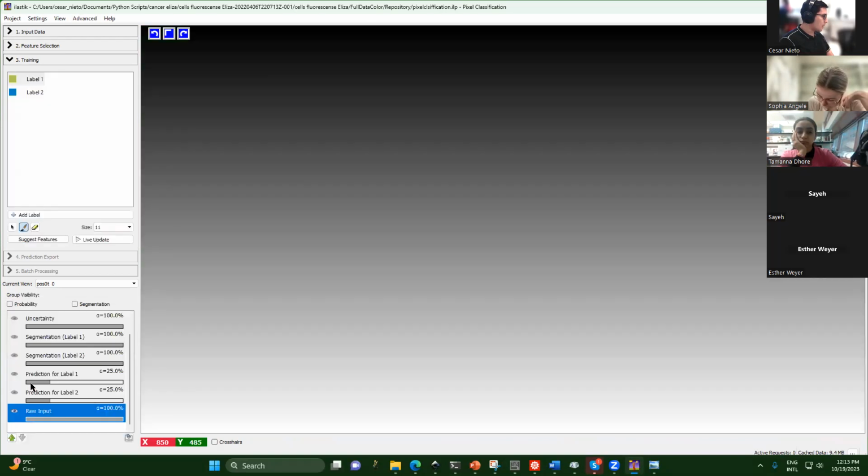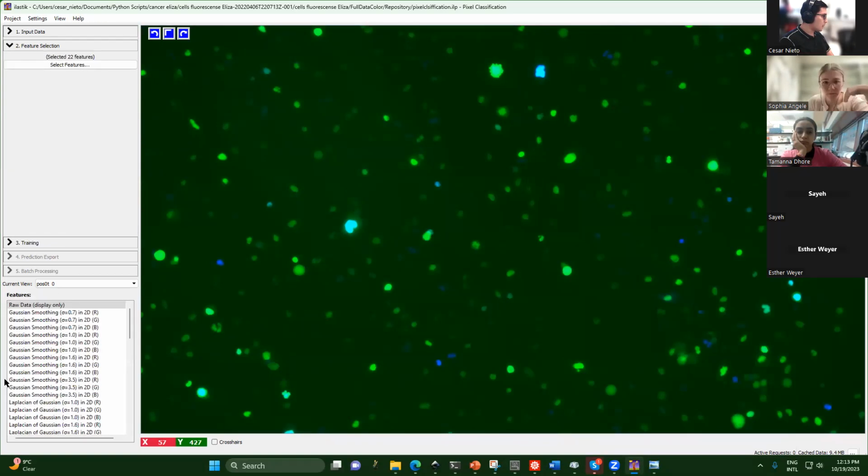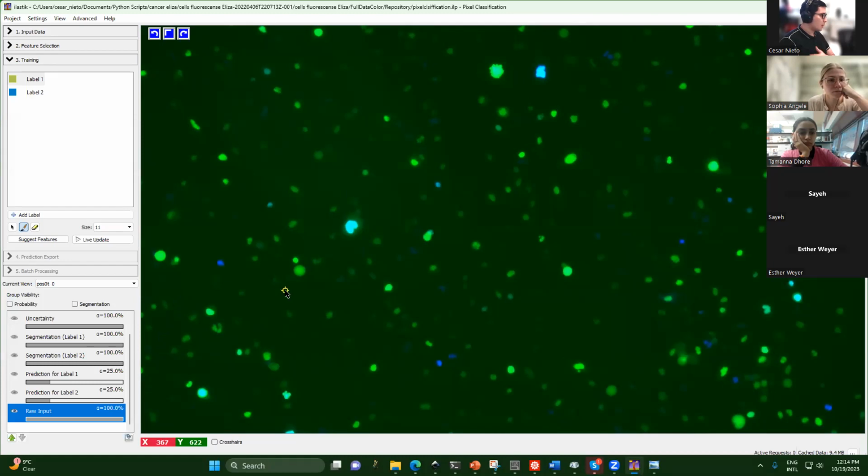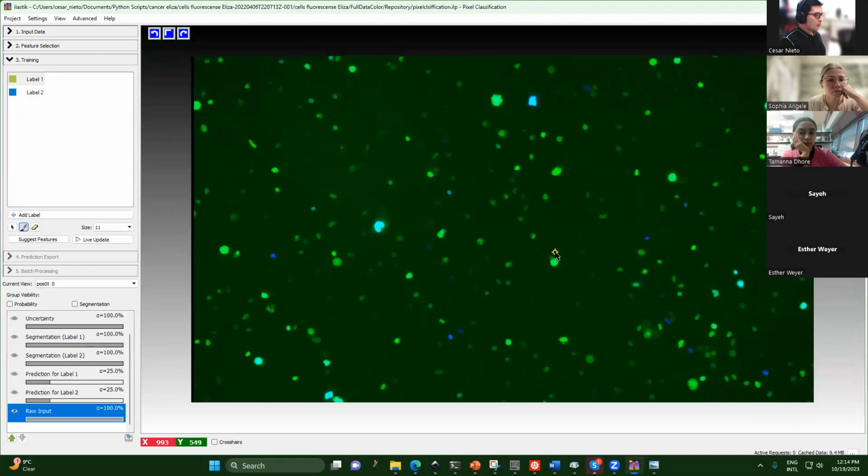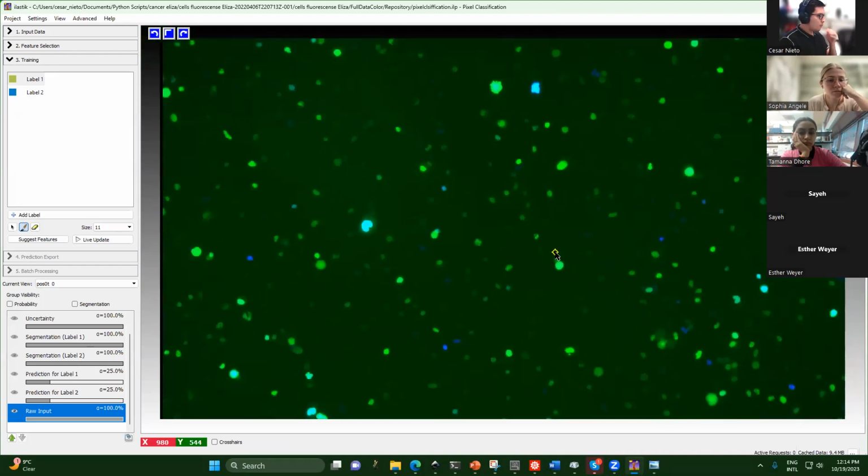Okay, so you can see here each feature consists of some convolution with Gaussian distributions in 2 dimensions, and also other mathematical aspects. Maybe there's no need to go into too much detail.